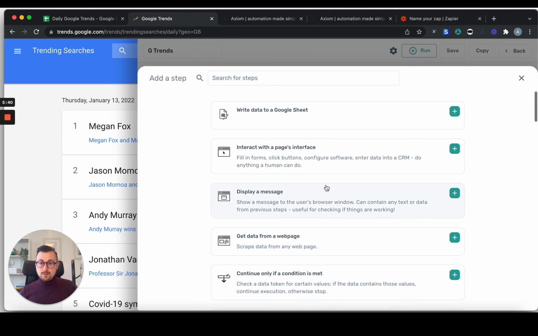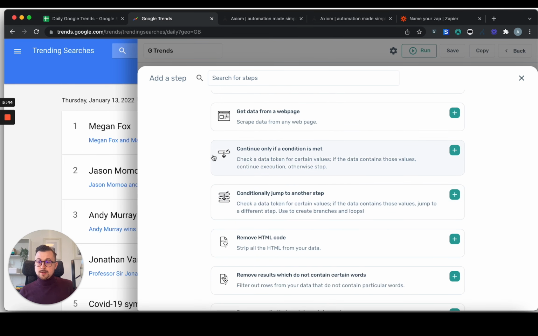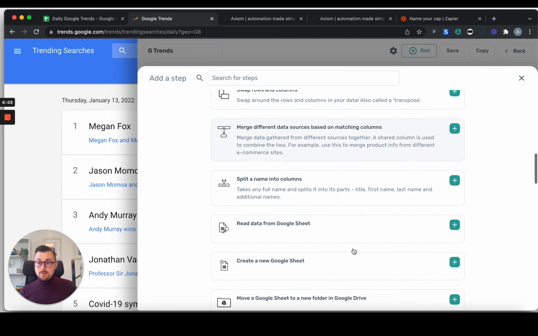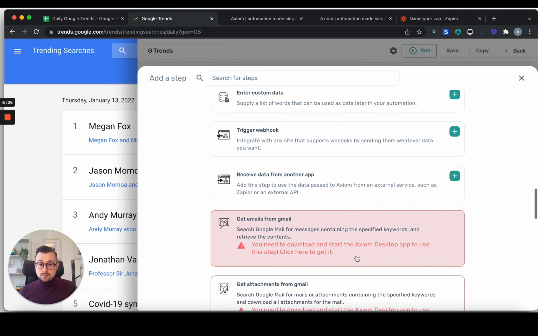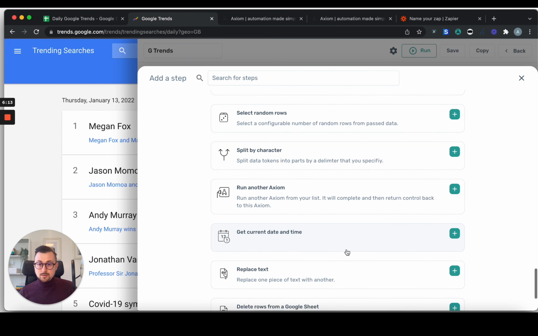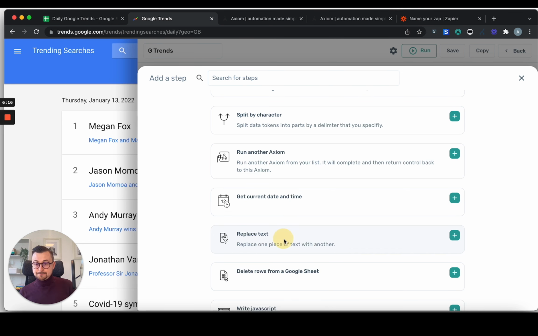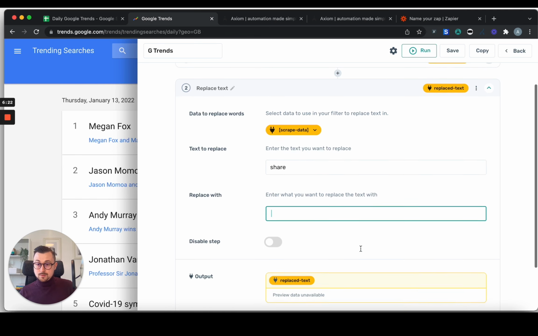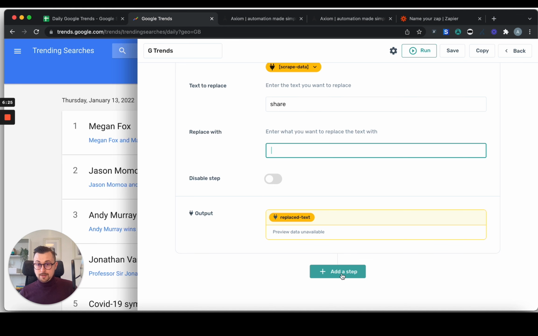On the next step, what we need to do is, when you select the trend label, it actually appends the trend label with "share", and that's because when you click on the element, another element appears and the title has a share button. So we do need to manipulate that data somewhat, but you can do that pretty easily in Axiom. So I'm just going to find the Axiom task that allows us to do that. We want to replace text. We want to replace "share" with a space, so we just want it to be empty, and that step is complete.